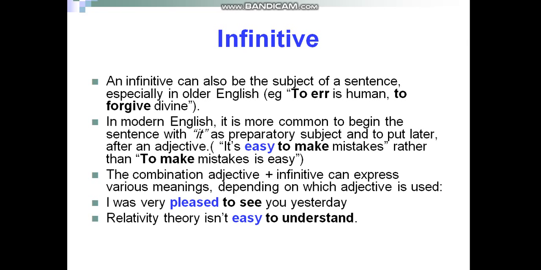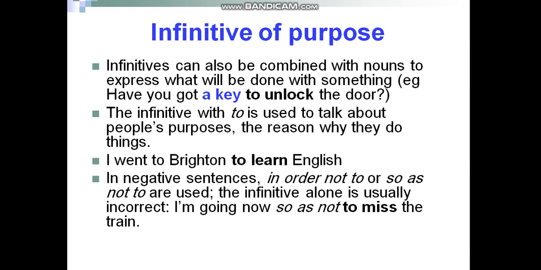In modern English, it is more common to begin the sentence with it as a preparatory subject and to put the infinitive later, after an adjective. It's easy to make mistakes, rather than to make mistakes easy. The combination adjective plus infinitive can express various meanings depending on which adjective is used. I was very pleased to see you yesterday. Relativity theory is not easy to understand.